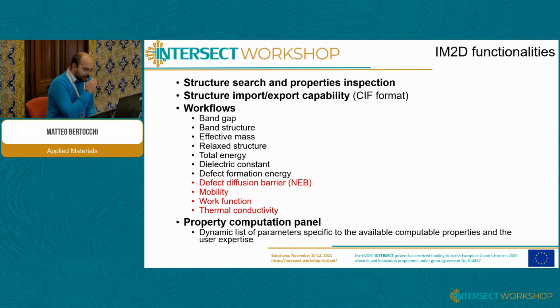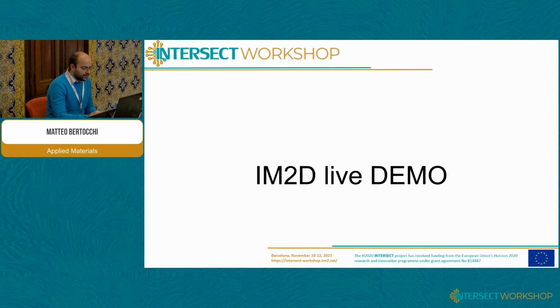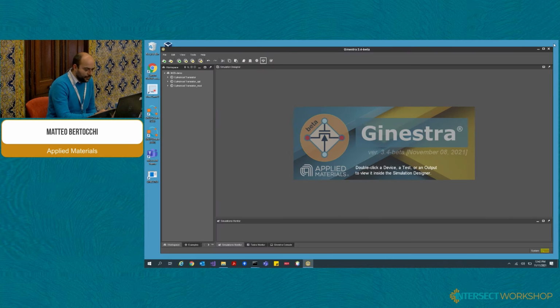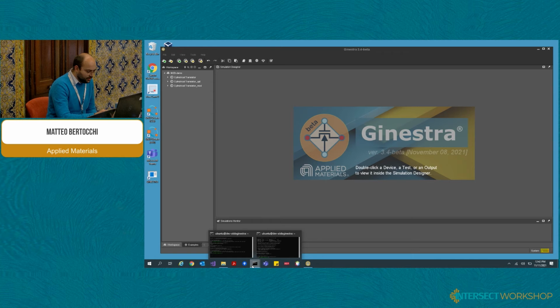And finally, we have developed a computation panel that is dynamic and adaptive. It shows a specific list of parameters that are adapted to the properties that you want to compute through your workflow and to the user expertise. And with this, I will go to the live demo. I hope the services are still running.